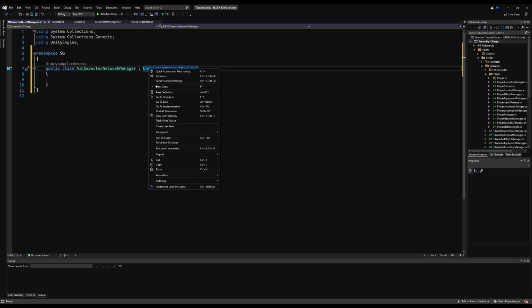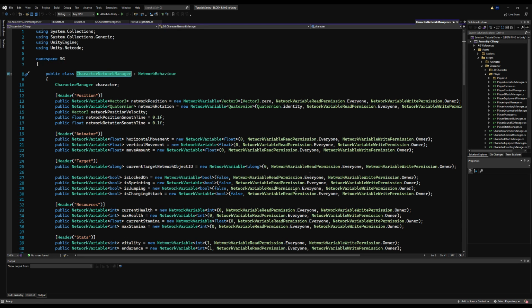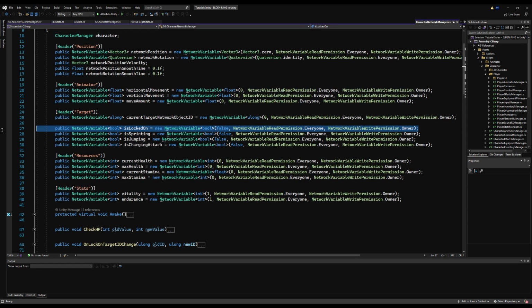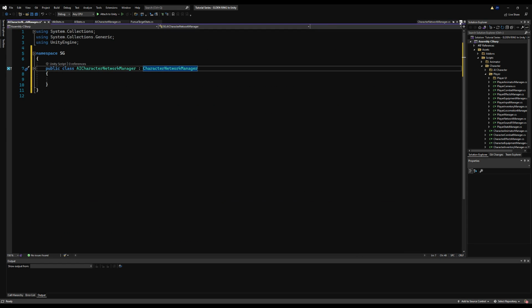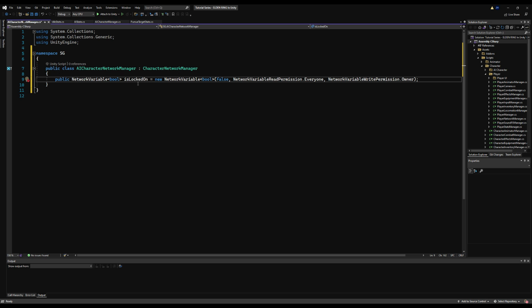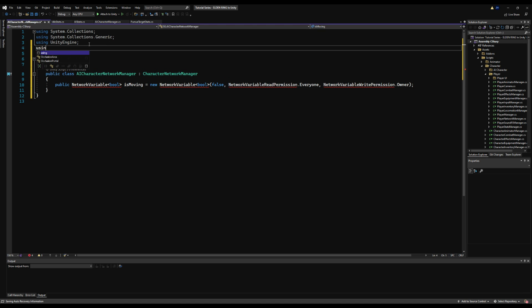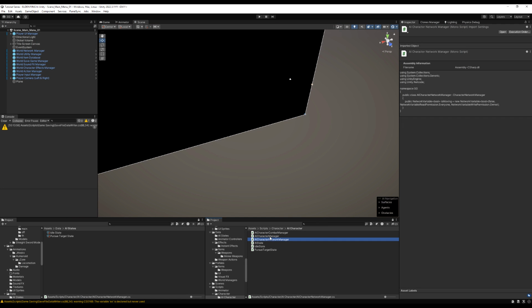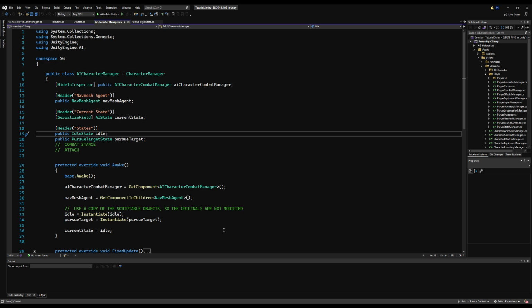So I'm going to make this derive from the character network manager, and now we're going to go over here and just grab a random bool, anything really, because we're going to change it to suit our needs, and just paste it over here. And we're going to call this bool is moving. Now, we could just use this for the AI, but I was going to do this in a future video to not lay so much on you in a single video, but honestly, this is pretty straightforward. So we're actually going to move this to the character network manager in a moment because we're going to use this for the player as well. I'm going to show you what it does.